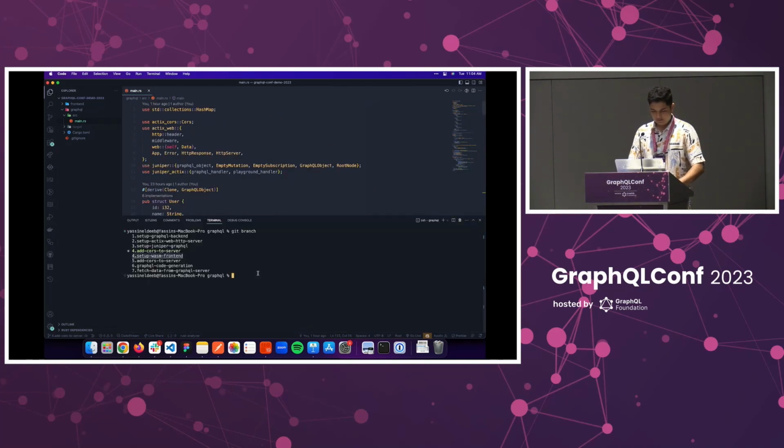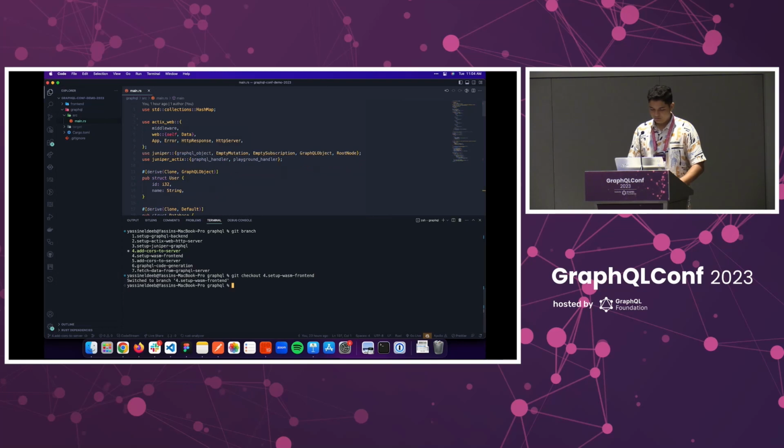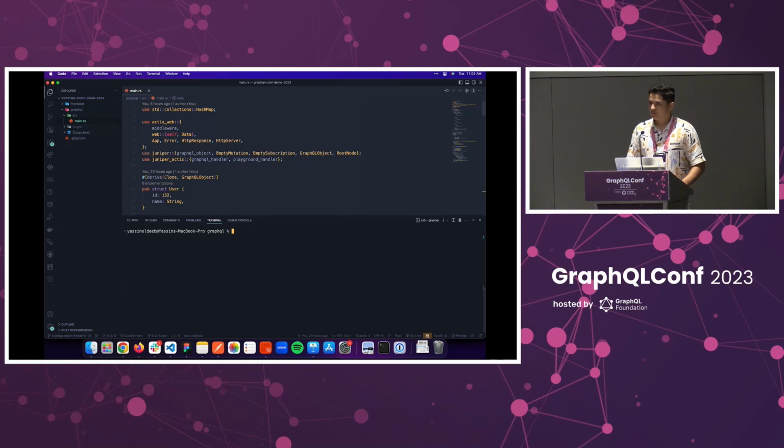And so the next thing, which is one of the exciting ones, is setting up the WebAssembly front-end. Another interesting question is, how many of you are front-end developers in any language, any tech? Oh, wow, that is very interesting.